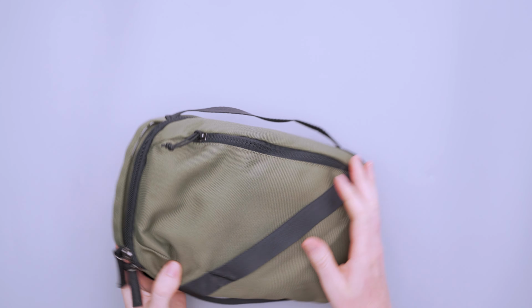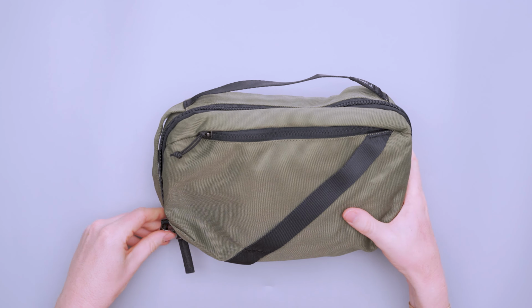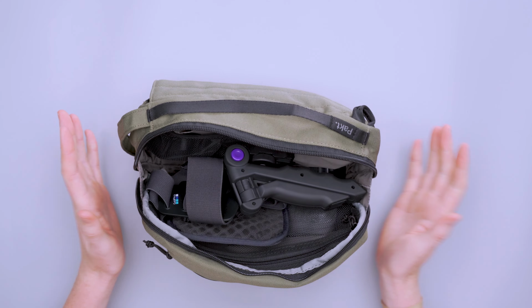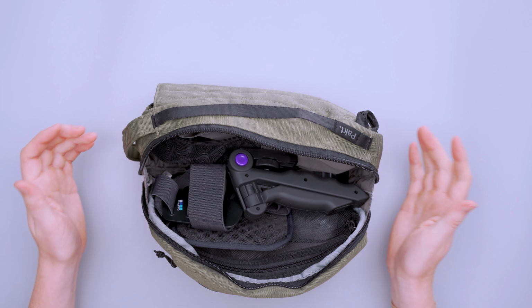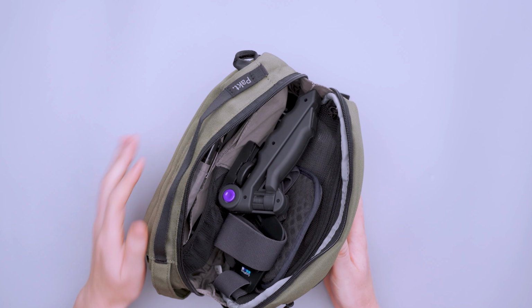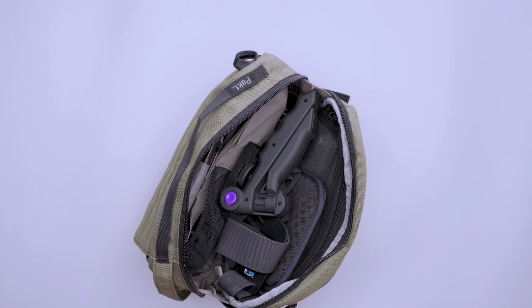So I'm actually going to jump into the main compartment before the front compartment, and you'll see why in just a little bit. On my most recent trip, I actually used this to stow my GoPro gear because I like going on hikes and bringing all my GoPro gear, because you never know what you'll need and when you'll need it. So as you can see, the main compartment here is pretty amply sized. I have a fair amount of gear in there. For 5 liters, you can fit a good amount of stuff.